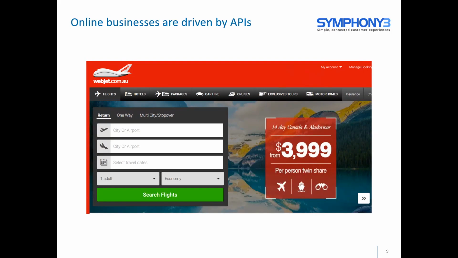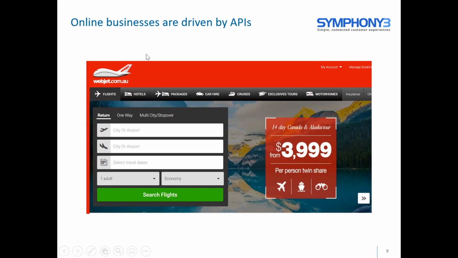Yeah, that's right. So they don't own any assets. In many respects, they don't even own the content on their website. They're really just using what I call APIs to connect all these services together and present them to you. And obviously taking a clip of the ticket along the way.